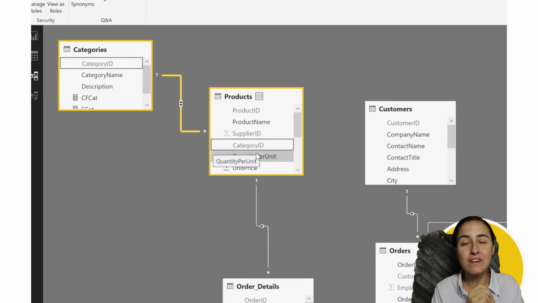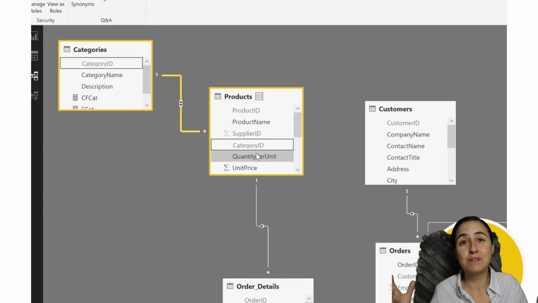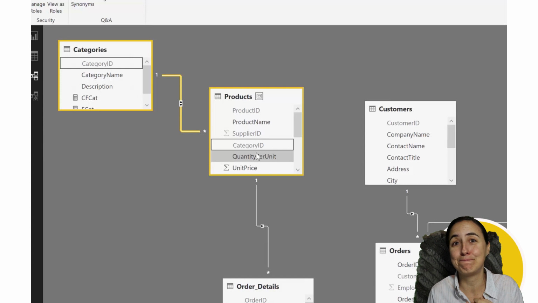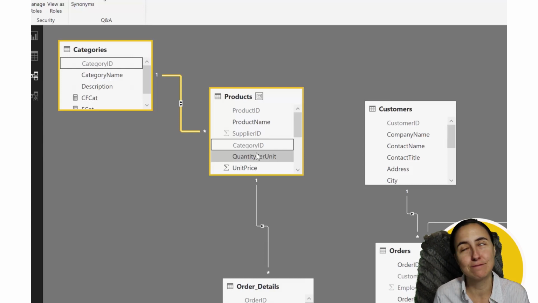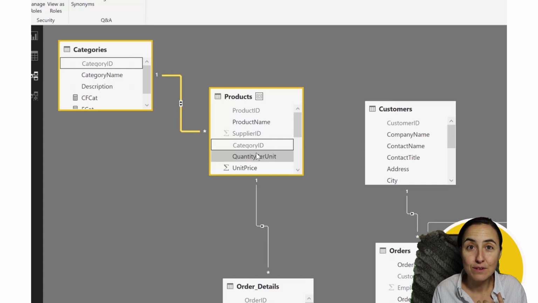And you might wonder, okay, why don't I set bidirectional everywhere? And the fact is that when Power BI was launched, and for, I don't know, two years at least, all the relationships were bidirectional. So creating a simple model was a breeze because everything filtered everything, and DAX was a no brainer. I mean, you didn't need any DAX, obviously you did, but less. The problem with bidirectional relationships is it can give you a lot of trouble, and if you have large models, I tell you that it gets slow because everything is filtering everything every time. So every time you do a measure, it filters everything. And obviously, that's not a good practice. So you should enable bidirectional relationships only where needed, okay?